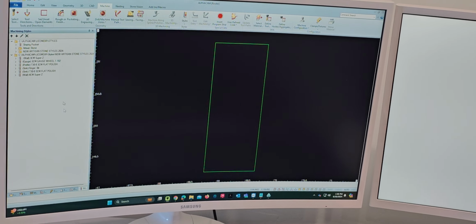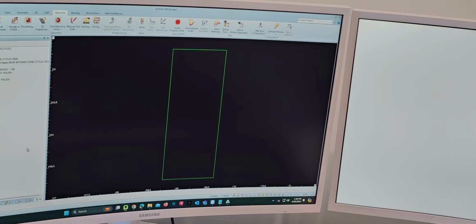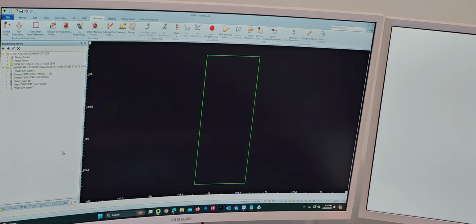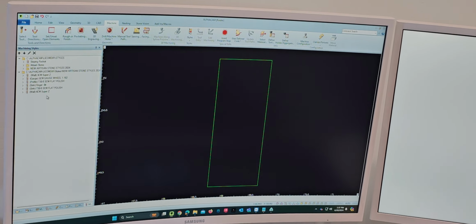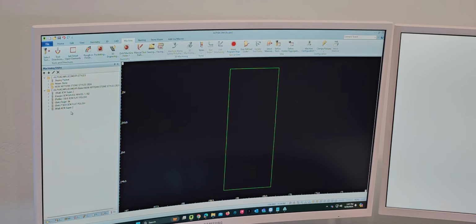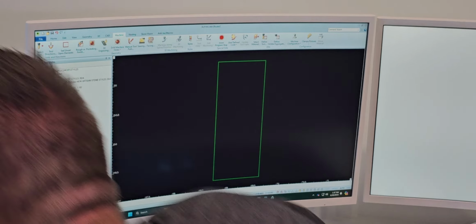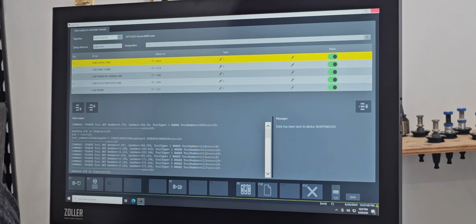So that's that. So we have, let's go ahead and go to the Zoller real quick, and we can measure this blue finger bit. We'll go start to finish maybe with this one. So we drew it, got the tool in there, 1090. Now we'll take it out. Should all be in there.